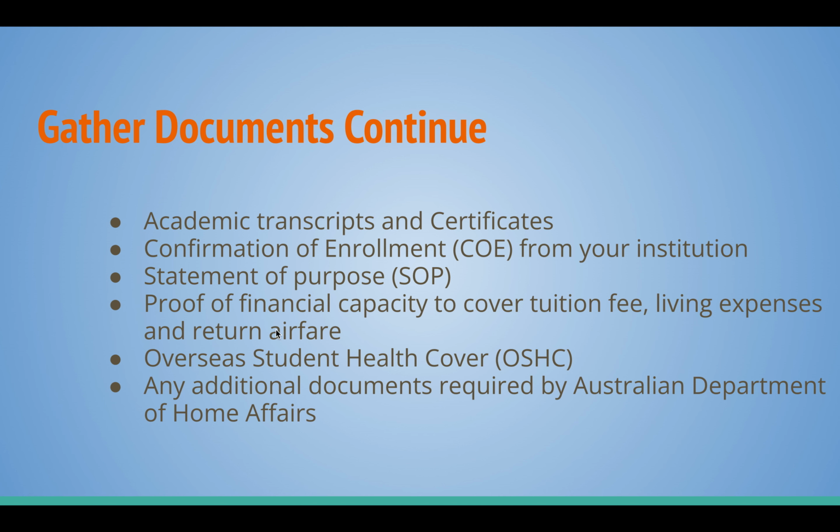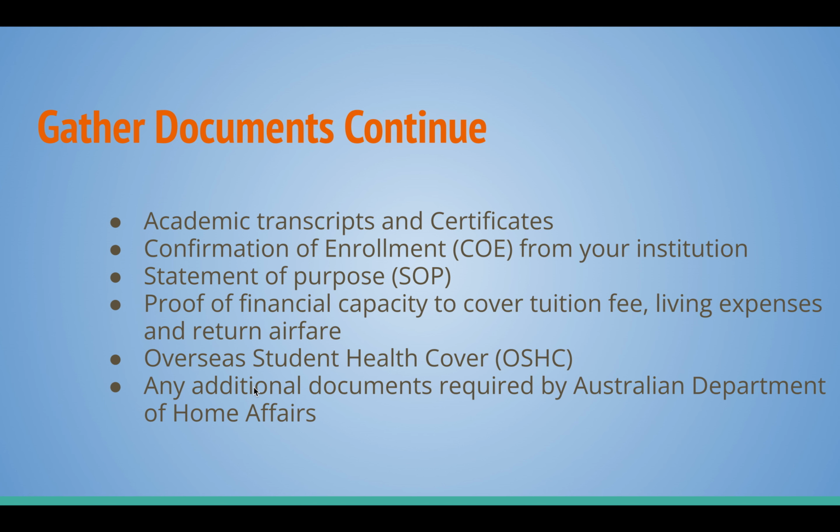And proof of financial capacity to cover tuition fees, living expenses, and return airfare. So basically, when you go for a student visa, it is required that you have enough money to study there, because the intention of a student visa is to go and study there, not to work. So at least at the beginning when you apply, you need to have enough bank balance that you can show during your visa processing.